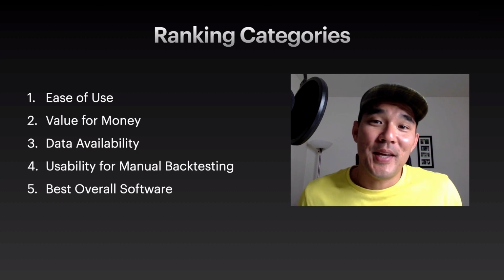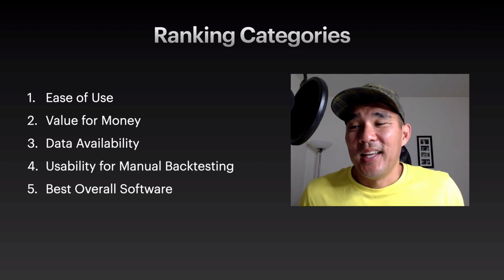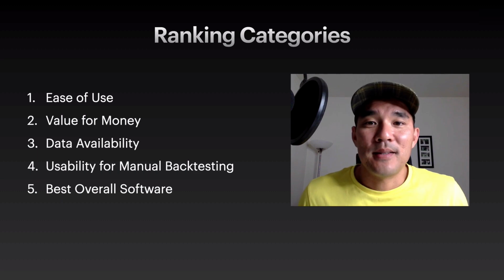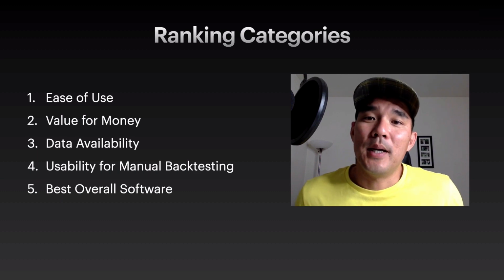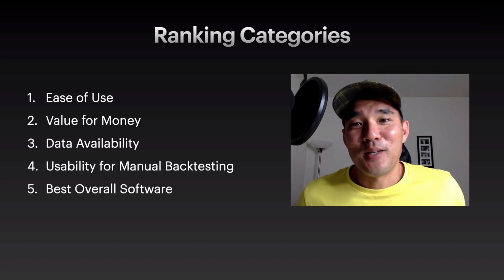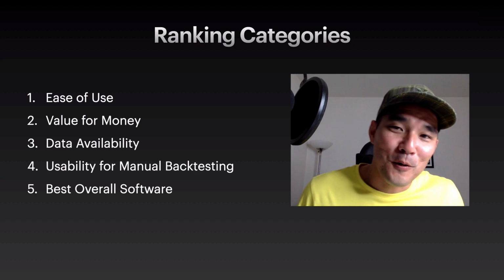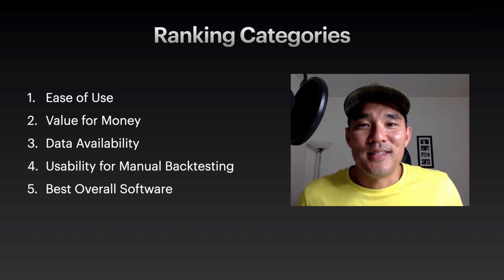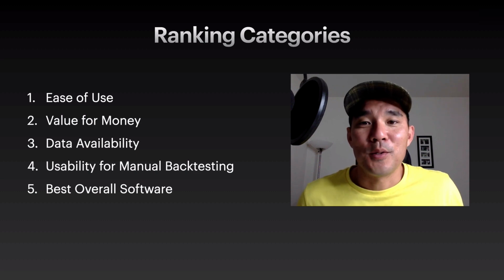Number 6 is NinjaTrader 8, and I think NinjaTrader 8 is actually a good automated backtesting system. At least that's the way it seems to me. I haven't actually used it for that, but for manual backtesting, it's pretty crap. And then last is TradingView Free for the reasons I mentioned before. You get the pop-up ads, you can't use all the functions, so it's really not usable.